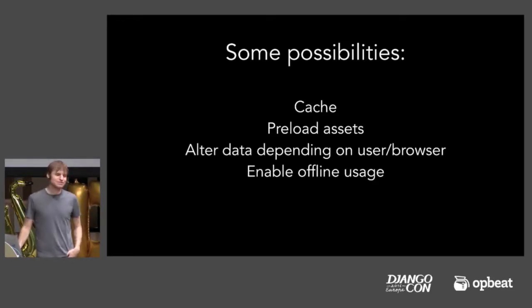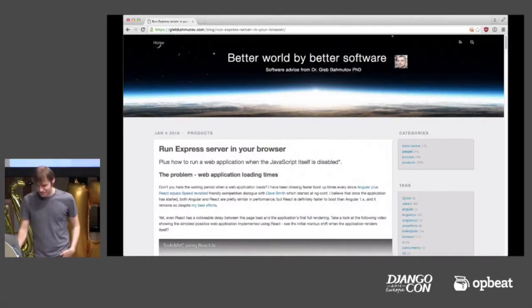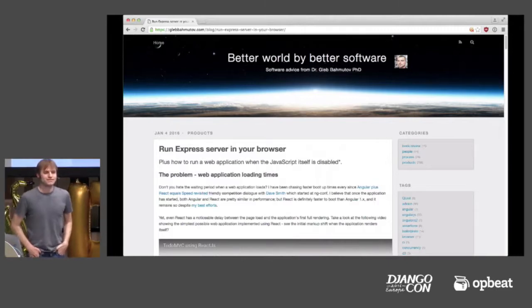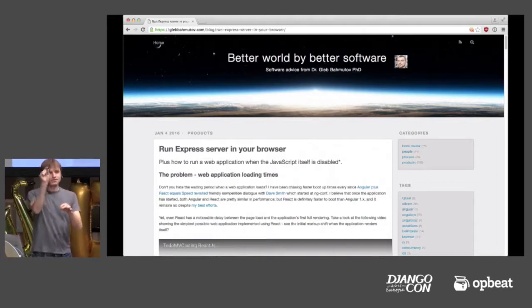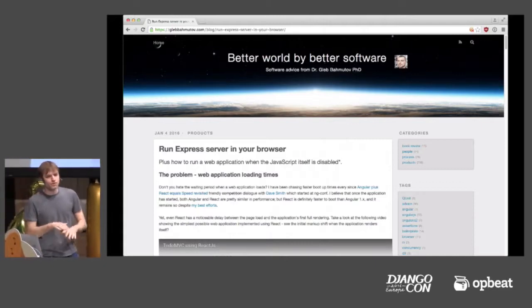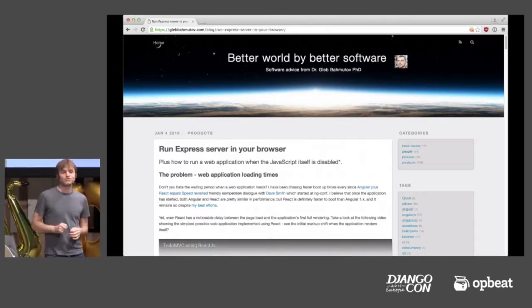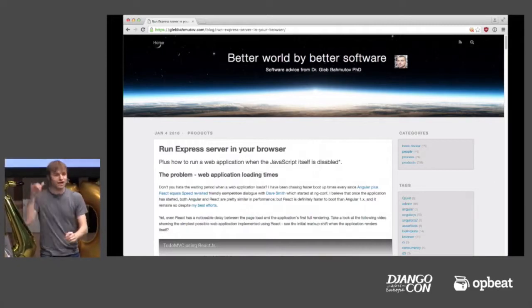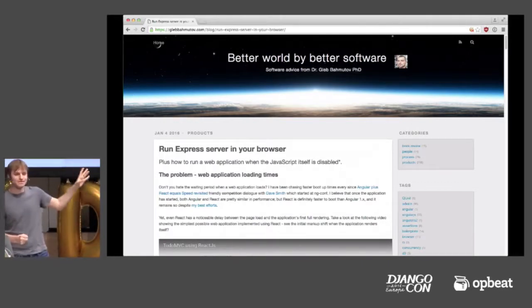And then the coolest thing of all, I really have to hand it to this guy, Dr. Gleb Bamutov. He put an entire JavaScript web framework in a service worker. And if you think about that, what that means is you have the initial download of the service worker, and then any navigation to any URL on the site will be handled by the service worker, and no network activity happens whatsoever. So all the URL parsing, routing, templating, the view and controller logic is all in the service worker. This is one of the more amazing hacks I've ever seen.